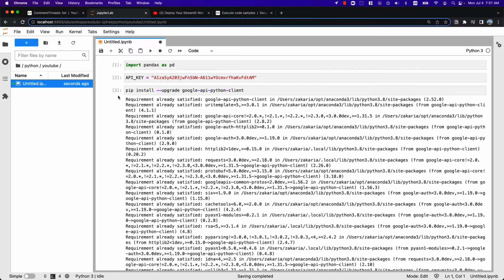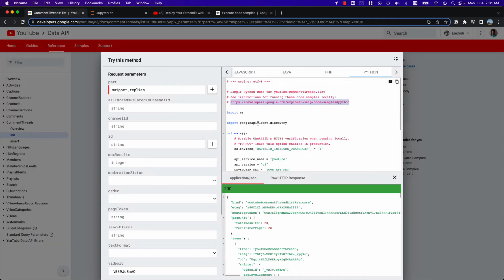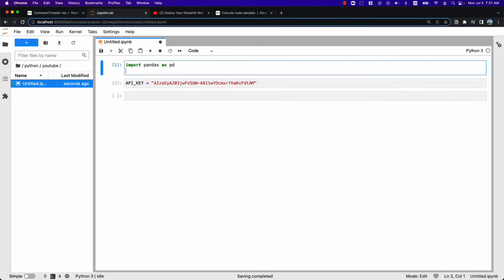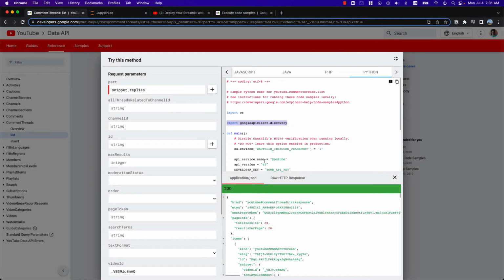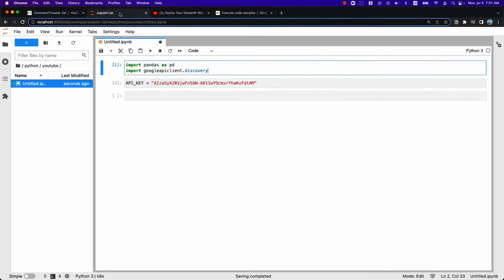I already installed it. So once it is done installing, let's copy the other parts of the code, like importing the library, and then also a few variables.